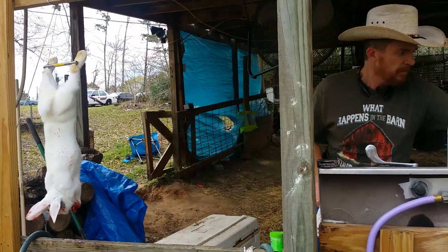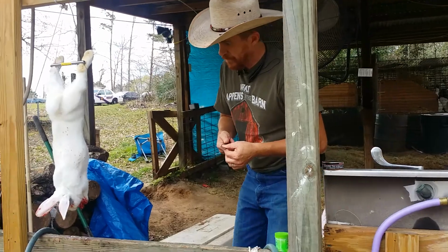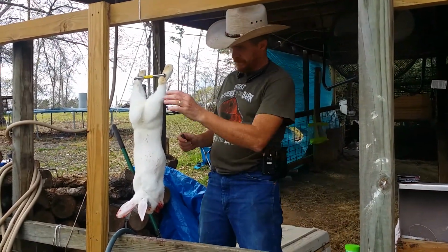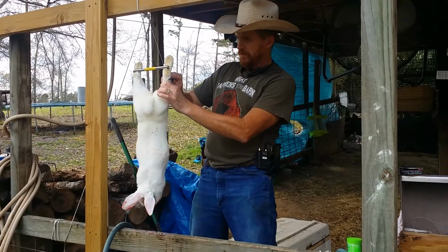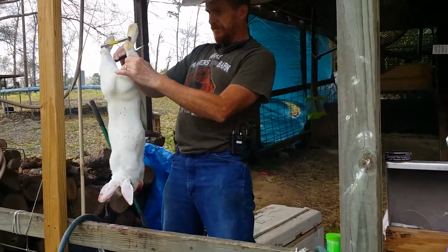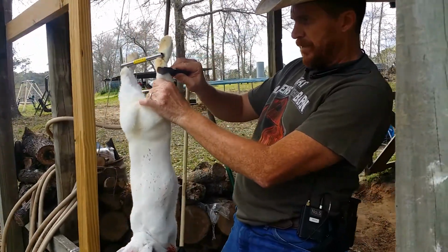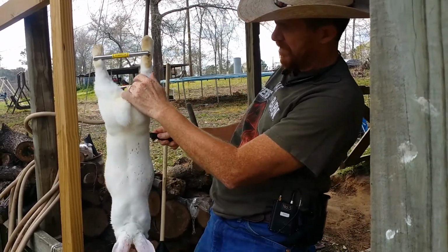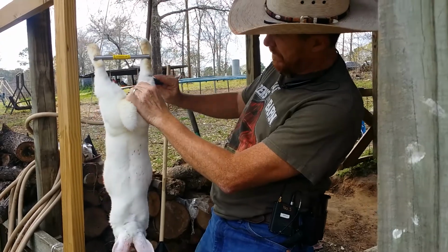So I'm going to go in and start cleaning these rabbits. It's already been dispatched. We do just pop them in the head with the .22. They don't feel a thing. Start up here cutting the leg. And you want to be careful because you don't want to cut into the meat, because when you go to pull this down, it'll pull the meat right off if you're not careful.